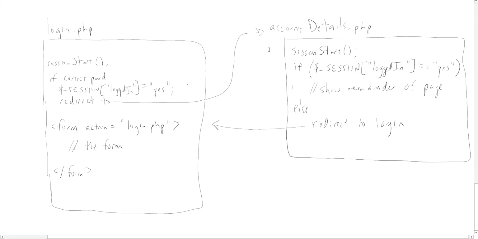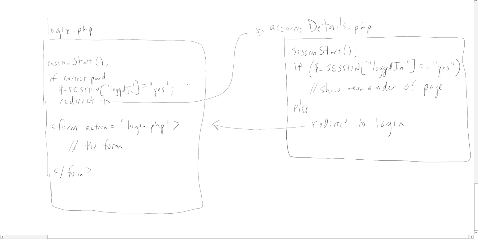So obviously, if somebody tried to come to this page first without ever running this code over here that's going to set that variable, this will not be true. And so it's not going to show them the page. It's always going to redirect. So if somebody just tries to come here directly, it's going to redirect to the login page. And if they try to come back here again without logging in, it's going to redirect them back to this page. The only way you get to view this page that has important details is if somehow this session variable got set. And that's what the login page is going to do over here.